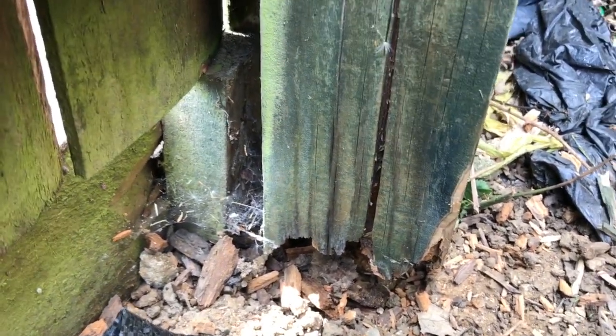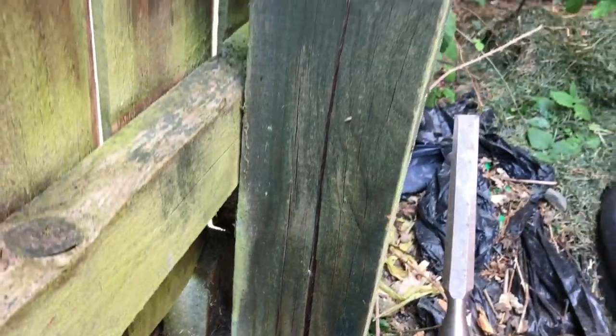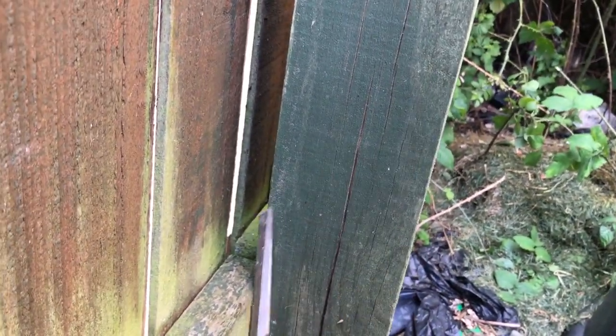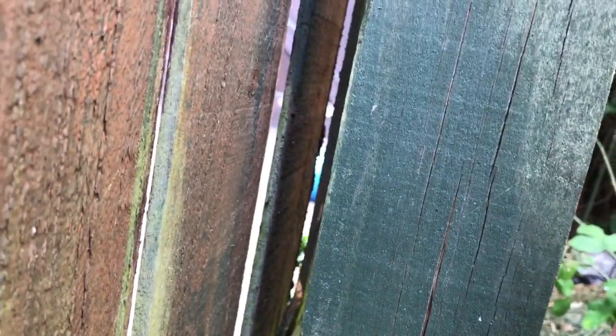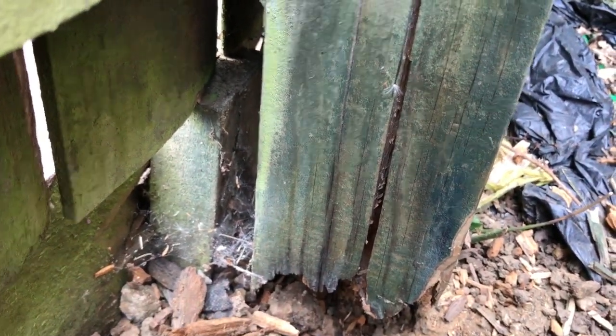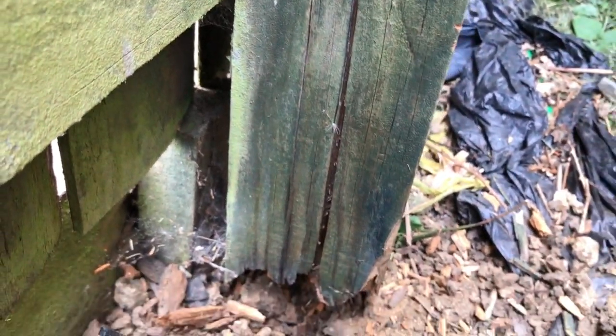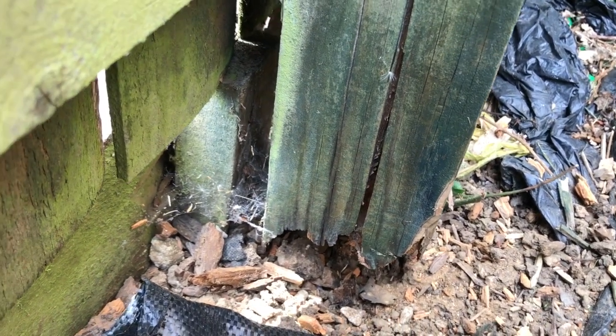What I'm going to do is dig all the wood out of the hole in the concrete under here. And then I'm going to cut this fence post off diagonally. I've got some other posts here and I'm going to do the same — a diagonal cut — and see if I can get the post into the hole, then line up the diagonal cuts and screw them together with some wood glue. If that works, the post should be secure. It might rattle a bit, but there's nothing to stop me jamming extra bits of wood at the side. It's really just a temporary fix to stop the fence going over, but it actually might be a worthwhile fix to do anyway.